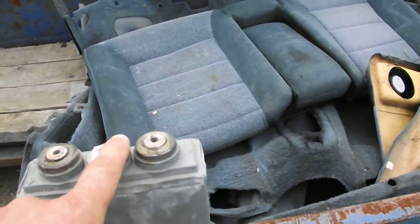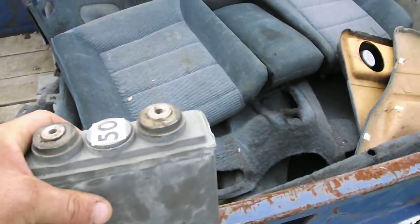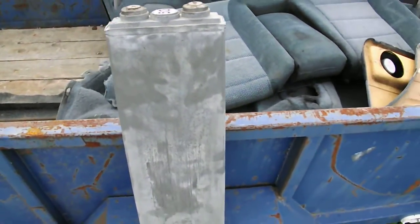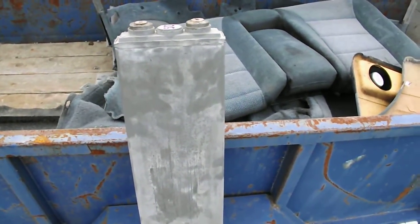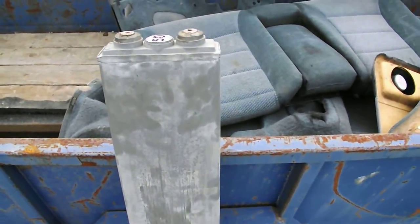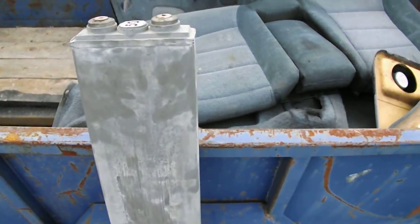This one here is a sealed cap — I don't have to touch it, don't have to add distilled water or anything like that. Just keep it regulated — that's the biggest secret. Keep it up on charge; you don't want to let it drop too low or it seems to hurt the battery, and it's very, very difficult — if not impossible — to get it back up. I've run them down very low and had very difficult times recovering them. In some cases they'd just end up garbage, only good for the scrap yard.